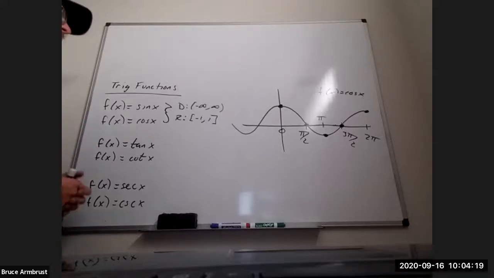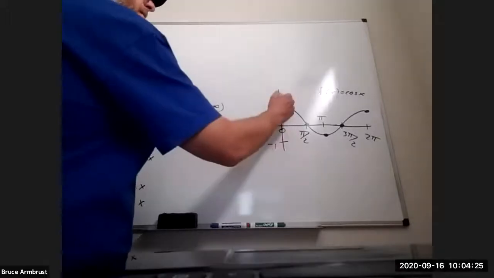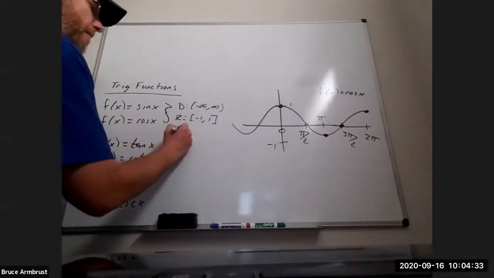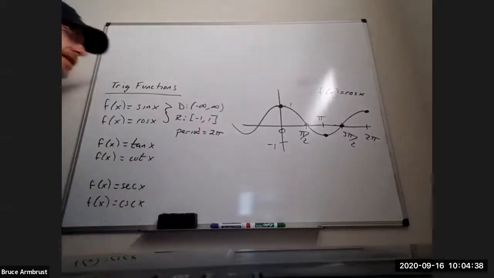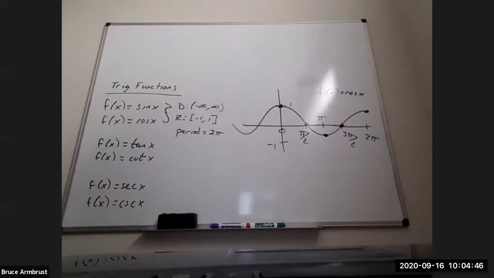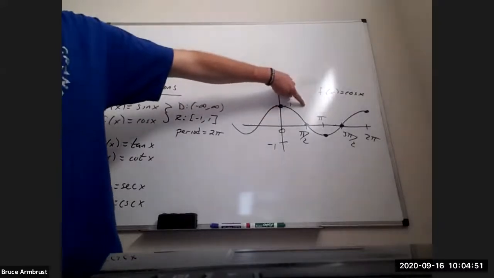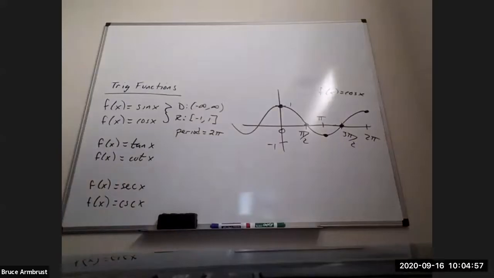It does continue on forever. So you can see the domain is all real numbers, and the range is trapped between plus and minus 1. And it just keeps oscillating and repeating forever, right? The length of the repetition is what we call the period. And for sine and cosine, the period is 2 pi. That's how long it takes for it to repeat. If you were to draw the graph of sine, it looks exactly the same. You just shift it over. So this maximum is actually at pi over 2. So it comes up through the origin and so on.